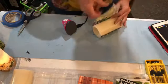Any places you see where there's white on here, that's where the first time going around it didn't get heated and attached. It's real easy to spot. So I'm just going back around and making sure I don't have any white spots. And I'm being really gentle with this iron. I'm not putting a lot of pressure on. The wax that's on here isn't real thick, so I don't want to have a big melted wad of it.